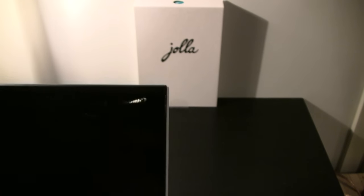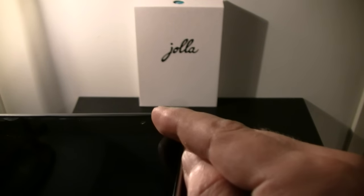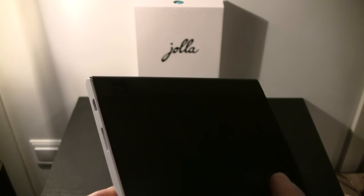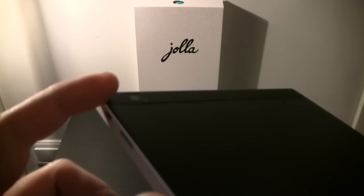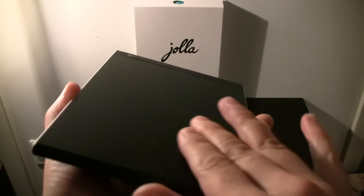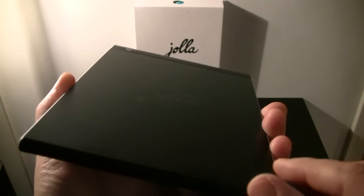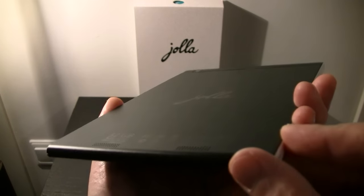The front camera is placed on the same corner. It's quite invisible there, 2 megapixels. And also in the same corner is the 5 megapixel backside camera here. The backplate looks and feels like brushed metal, but it's actually plastic also, but it does give a fine feeling and looks quite excellent.